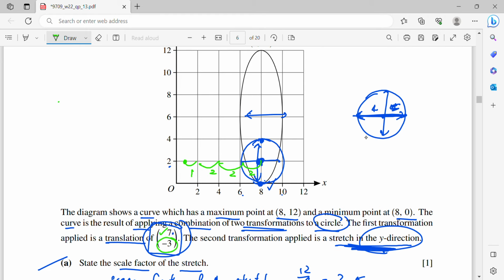And now this minus 3 means that you are moving down the original circle 3 units. So now I need to go back to the original center. That means I have to move up. So I move up 3 units. Here is 2 units. Then here is another 1 unit. Alright, which means my circle will have this center. The original center will be here, which means now my coordinates will be 1 and 5.